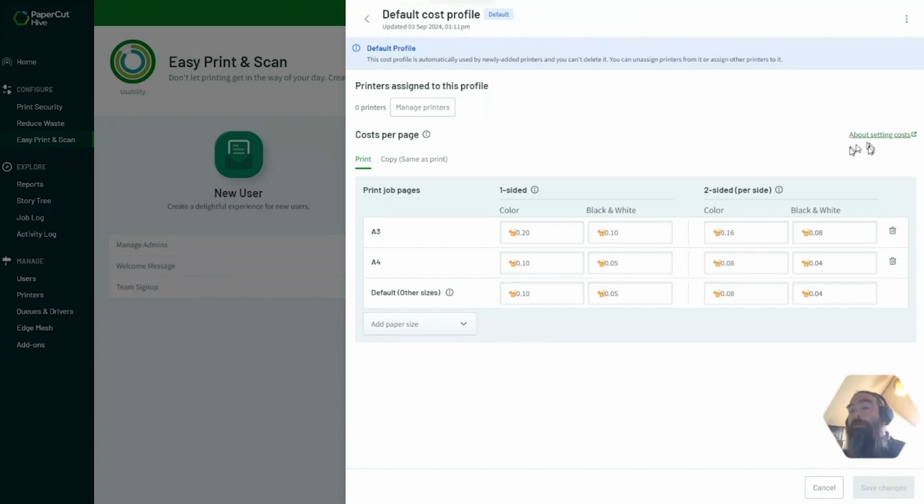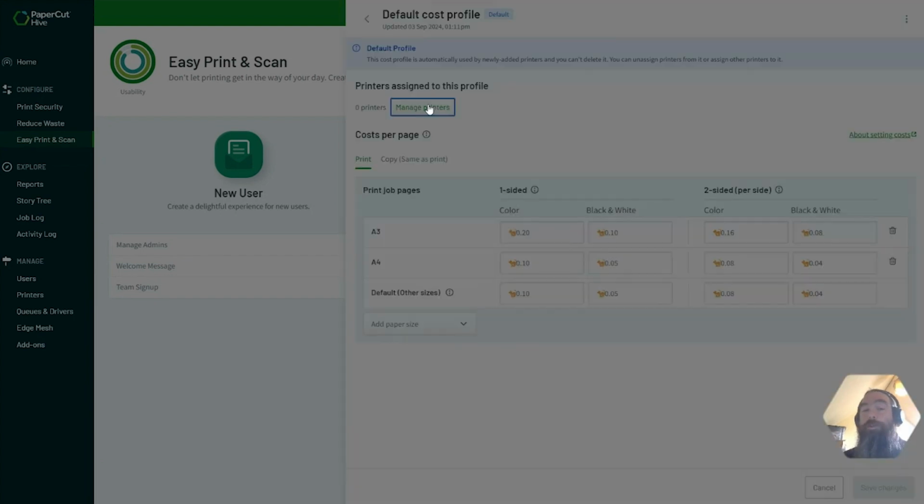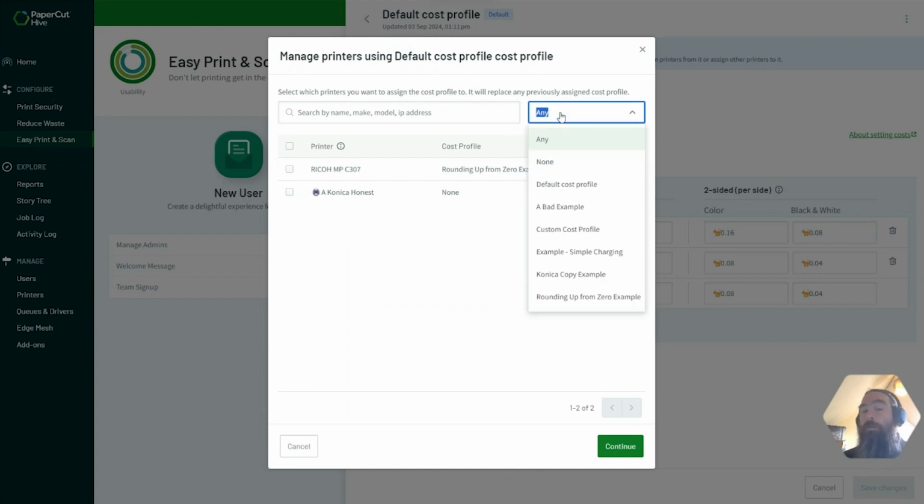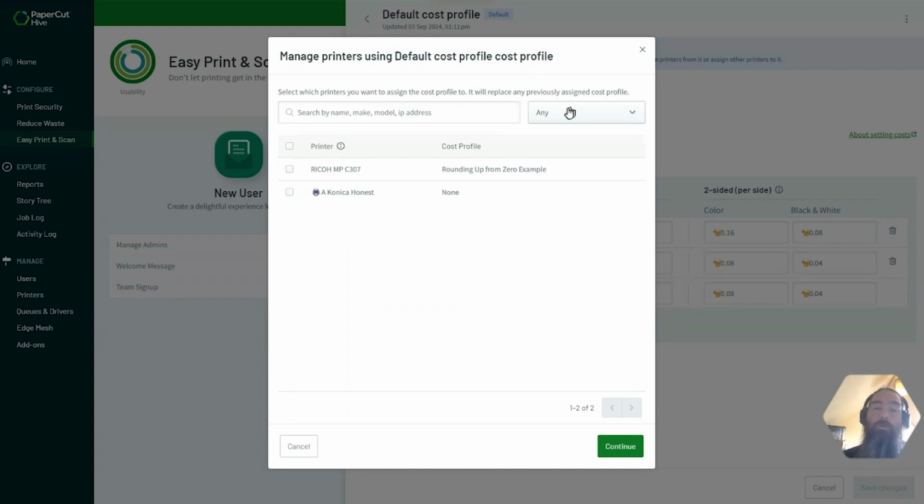So I highly recommend clicking on here and reading this. It's an awesome page. If I want to assign a cost profile to a printer, I can manage printers and choose which ones are my printers from lists. I can obviously drill down and select based on, for example, all the ones that currently have no cost profile.